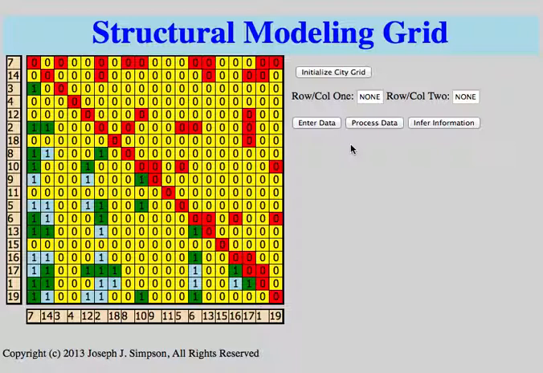Then we'll have city 6 is north of city 1. Enter that data. Again, green's in the lower section. See if we get any more inference here. Right, we did. We got another blue one down there.